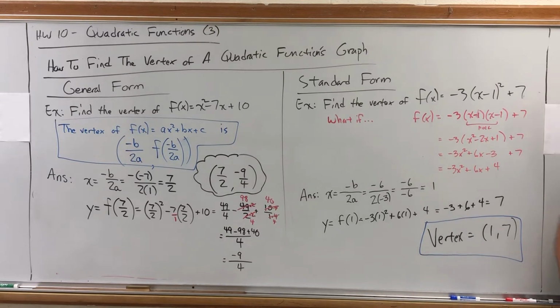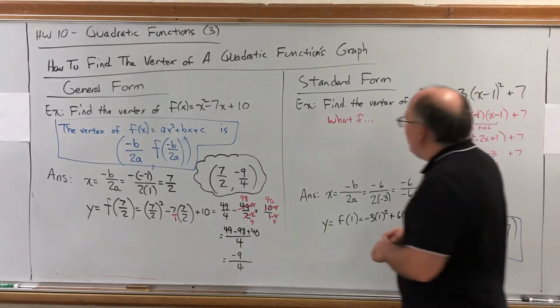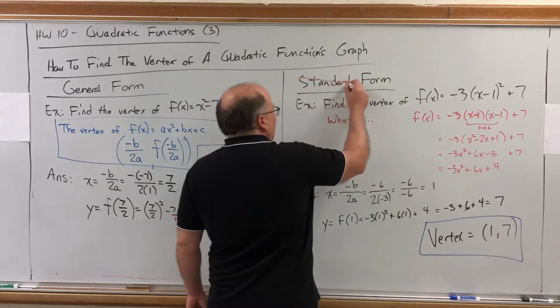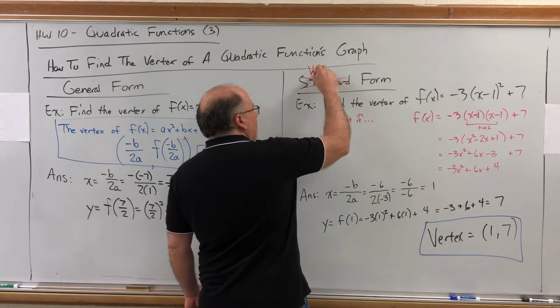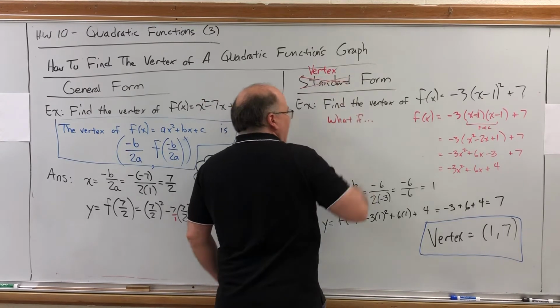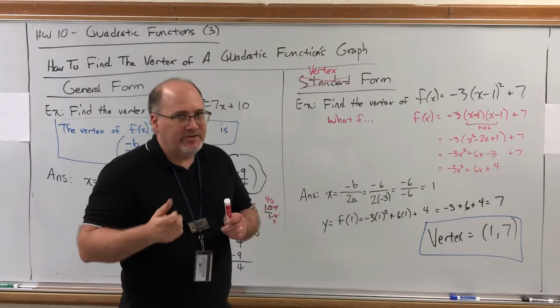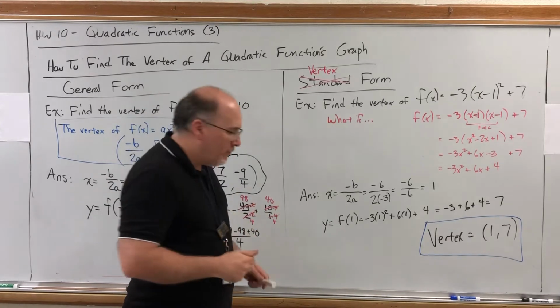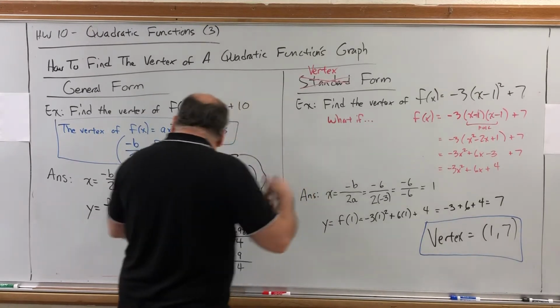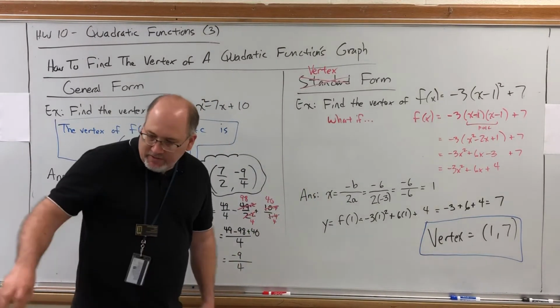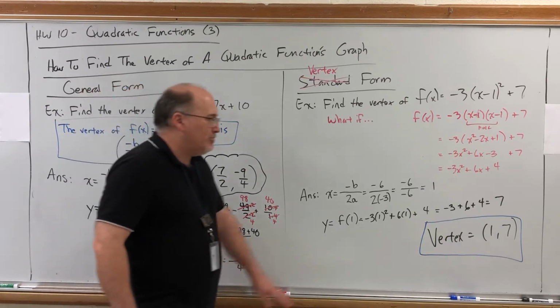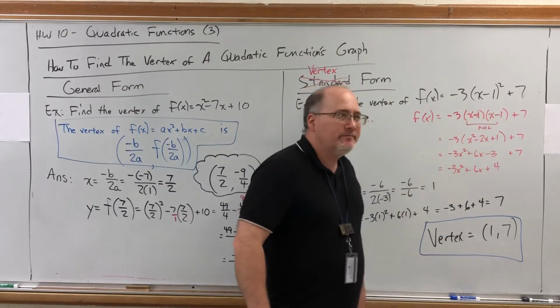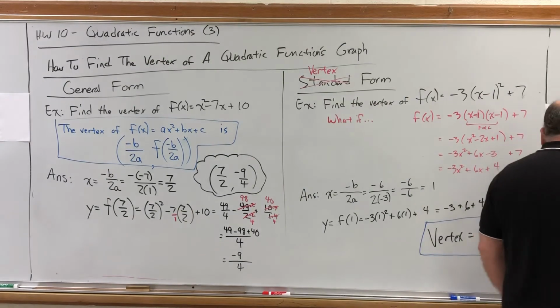Was it a coincidence? Of course it wasn't. In the first video, I mentioned that if I invented math, I would have called standard form vertex form. And the reason is, the vertex is embedded in the form. So although this will work, it sure is spinning a lot of wheels to grab two numbers that were there in the beginning. You do have to be careful though.